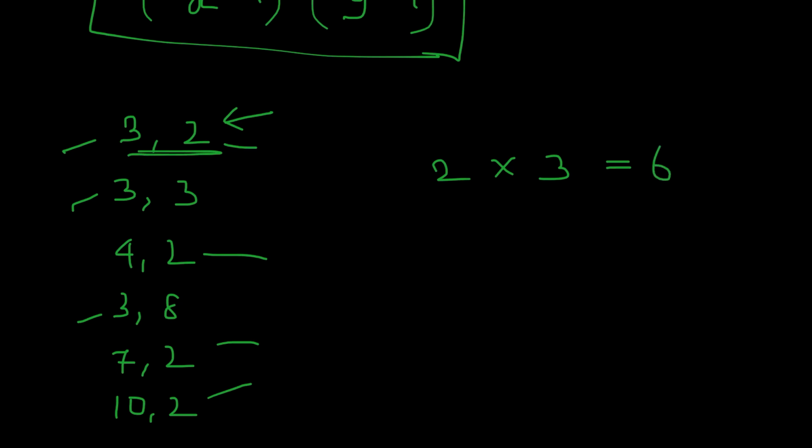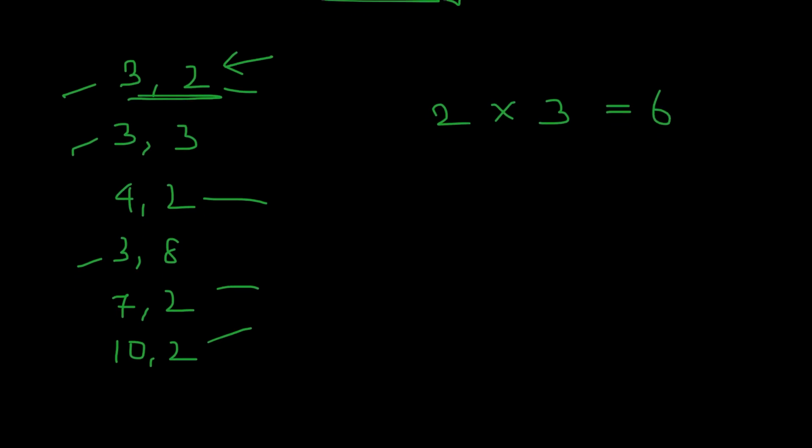If I quickly write them, they will be, say, three, two, which I've taken. Then I will take the one that has the same topic, three, three, and then I will take the other one that has the same difficulty of two, let's say four, two. Similarly, this is one, right?